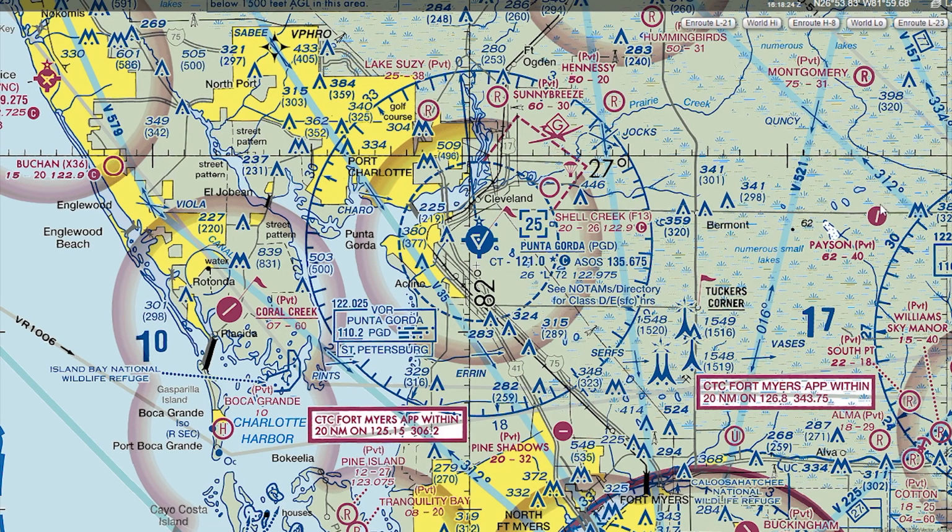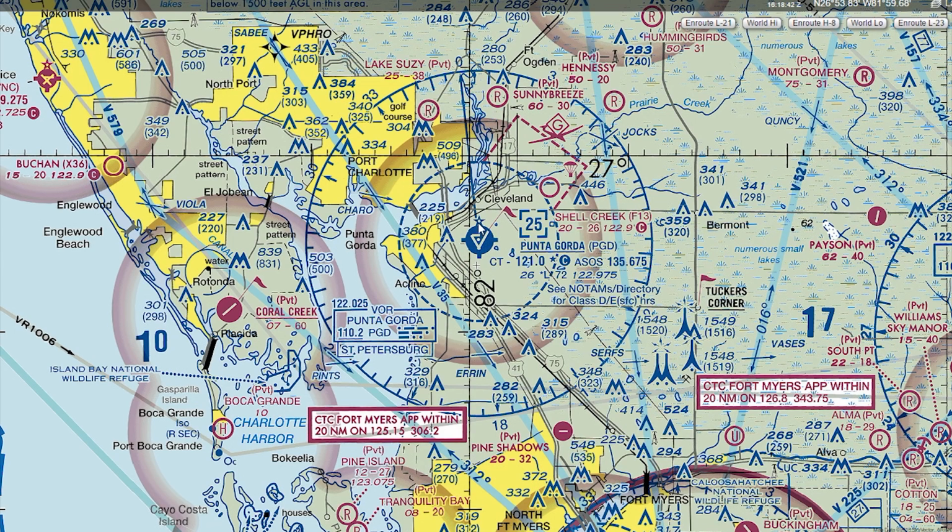So if you're looking for a place to land, you wouldn't want to go here. That's private anyways. We can see PVT means private. But we could go to La Belle, we could go to Punta Gorda, we could go to Venice, and we could expect to find some fuel there. Not to say that it's open 24/7, but during the day you could expect to find a fuel pump somewhere there.